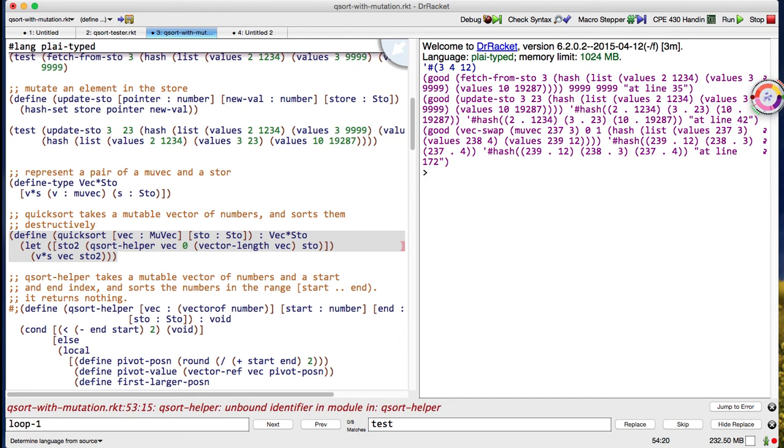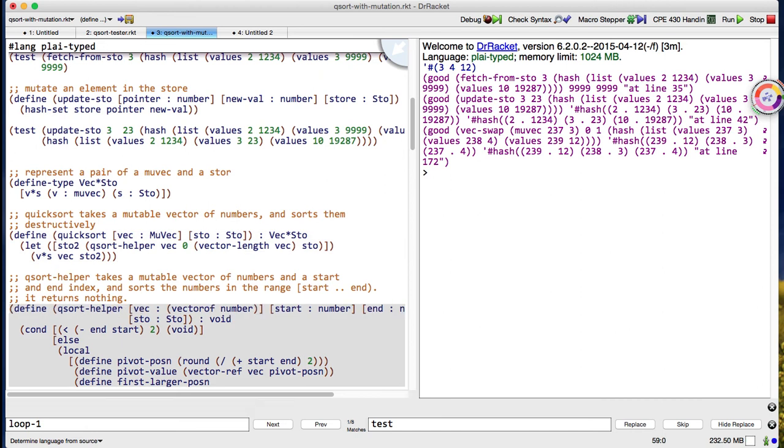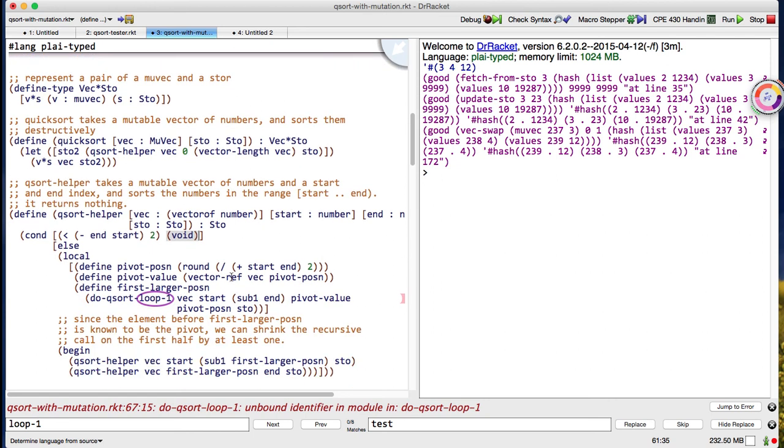This is done, except that unfortunately we haven't yet modified quicksort helper. So let's bring quicksort helper back into the picture, and of course everything is going to break horribly. All right, quicksort helper is now actually going to return a store. Since quicksort helper didn't really return anything beforehand, we don't need to return a pair of values in this case. The only thing we're returning now is the store. So here we go. Let's just truck on through this and see how everything has to change so that stores get properly propagated through this process. They have to trickle through.